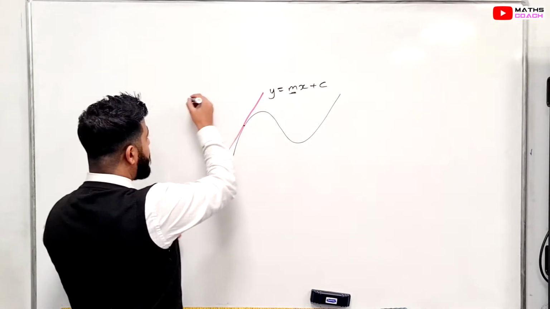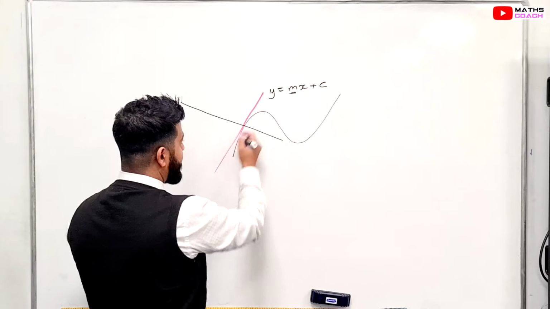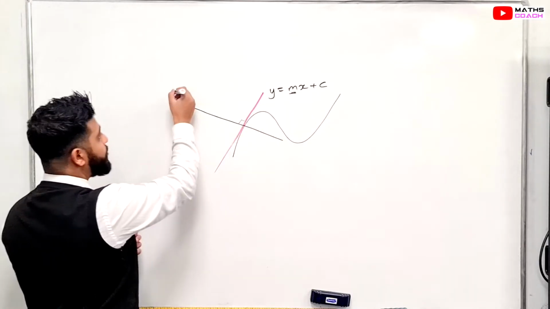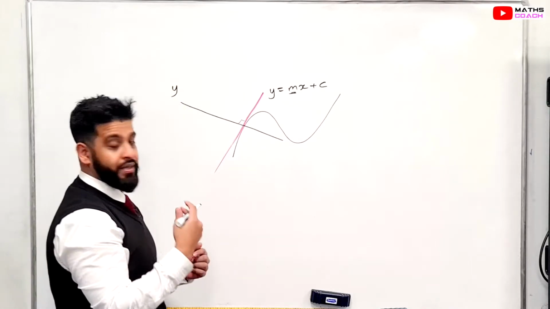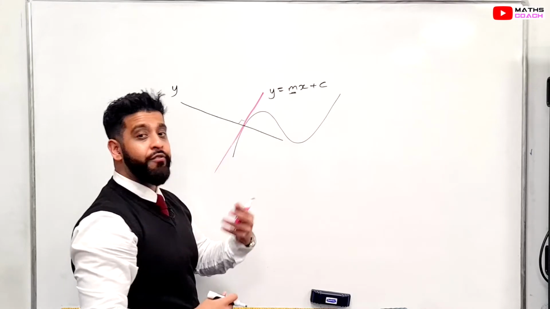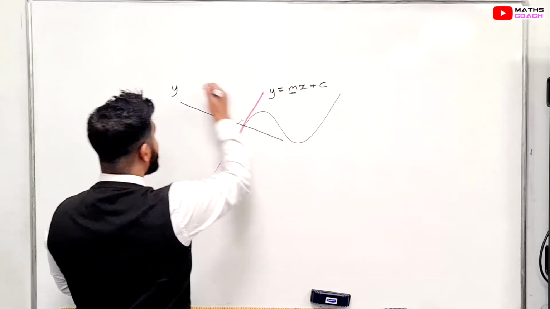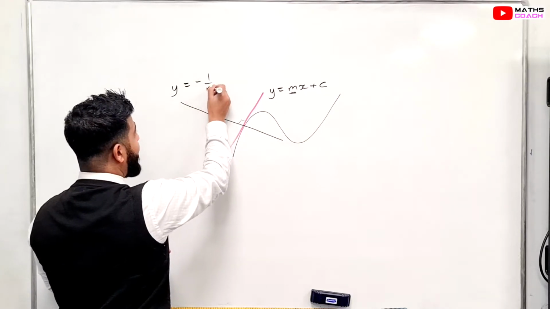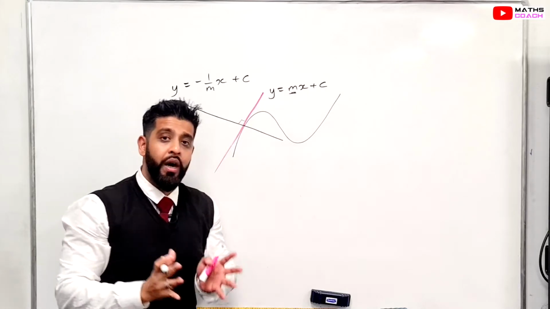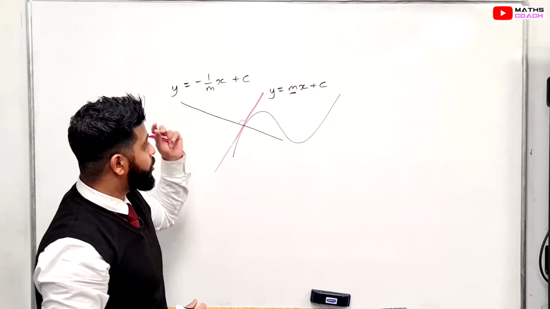As for the normal, the normal is the line that is perpendicular to the tangent, creating this right angle. Well, the equation of the normal will also be in the form y is equal to mx plus c. However, as we know, the normal's gradient would be the negative reciprocal of the tangent's gradient. So if the tangent's gradient is m, it's going to be minus 1 over m, x plus c. So this is essentially what we are going to be doing. And like I've said, I've got two questions which I will be doing with you to show you this.